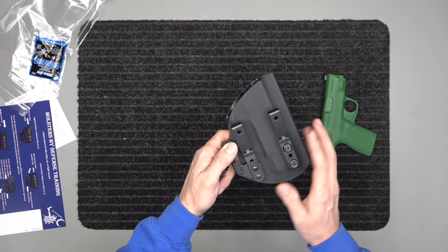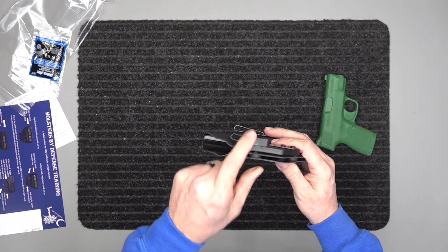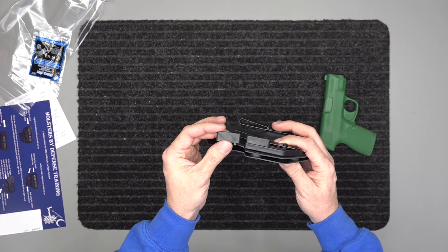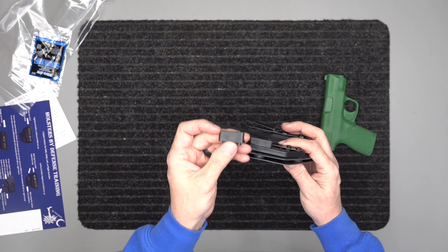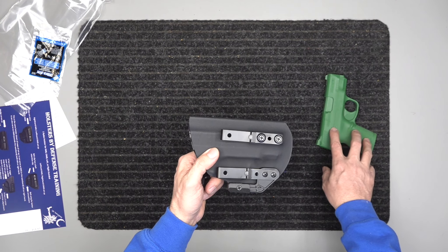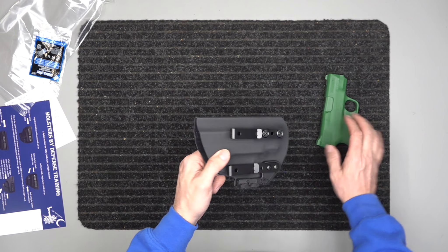You also have the belt wing. All this hardware is standard — not optional. It comes with the belt wing, the small riser, and it's also included with a large riser. The linked videos show you how to utilize all of that. I actually use the large riser on mine; for a smaller gun like this I would probably use the small riser.